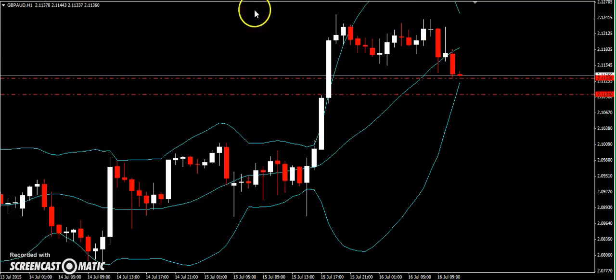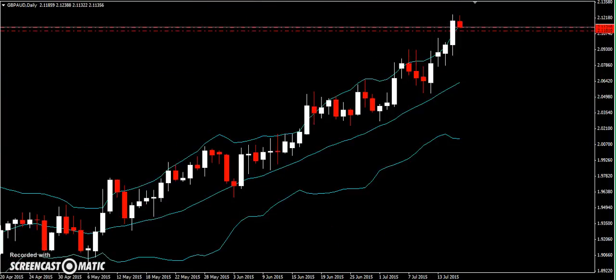Okay, I'm just going to flip over to the daily chart. Again we've seen that push out there. And when you get a push out, way out of the Bollinger Band, you normally get a pullback. So that's what we'll be looking at. Push out, pull back, push out, pull back, and then down here, push out, pull back. Okay, let's move on to the next pair.